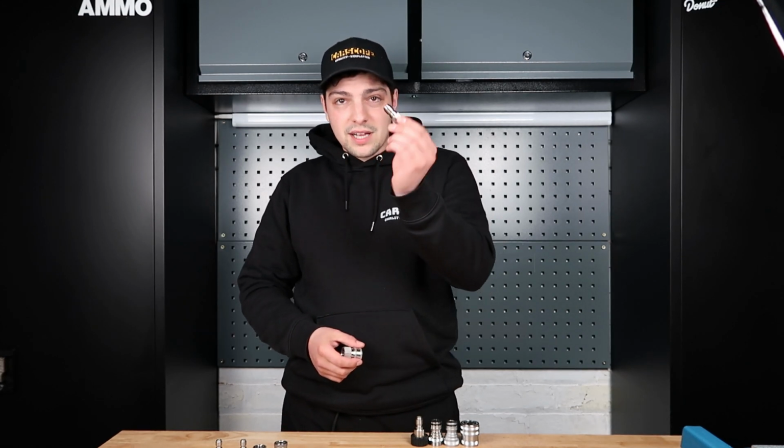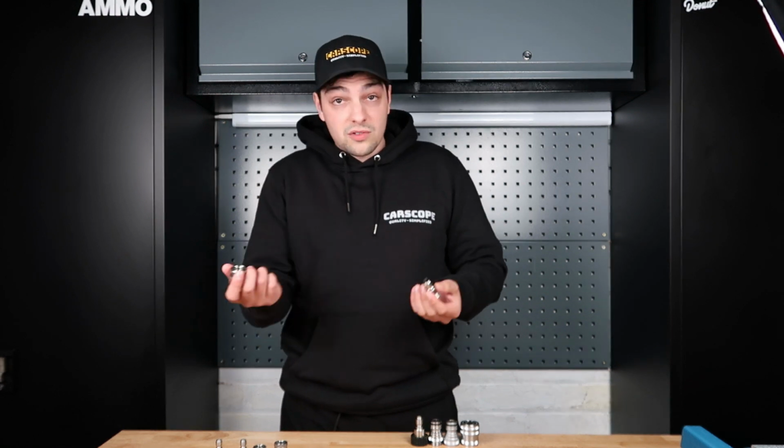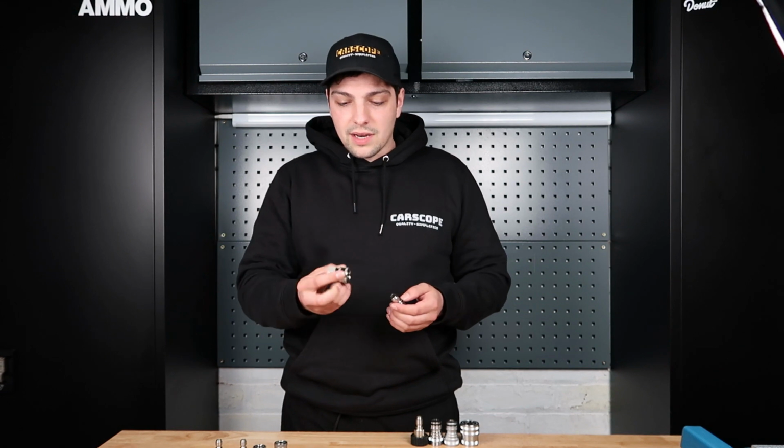So our 3/8 plug here is what we use on the inlet to our guns, if you choose that adapter for it. And to go along with that, you're going to need a 3/8 coupler. Now, this is a female one.